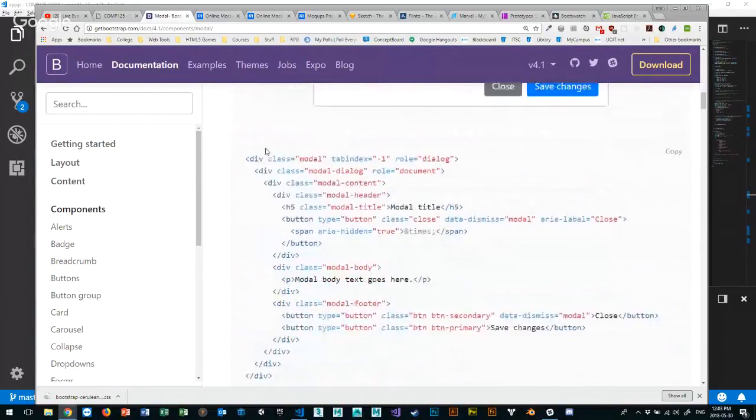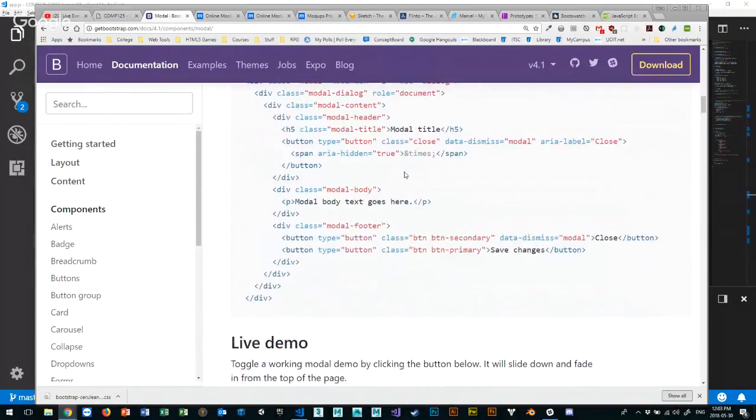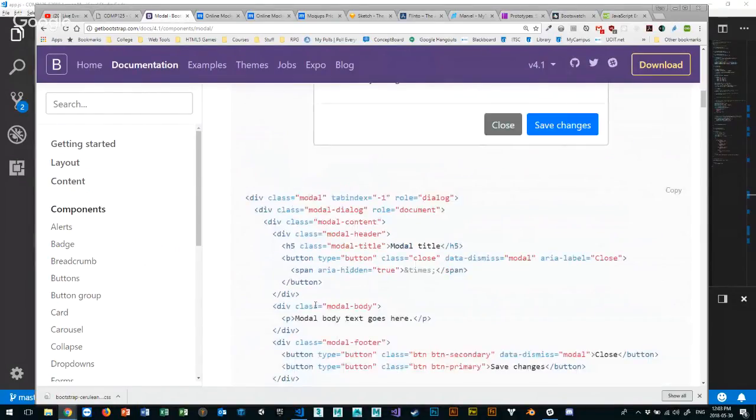And what you can do is you can actually program the modal. So here's a dialog with the content and the header and the title and all this kind of stuff. And typically, this thing is hidden, right? So this class, whatever it is, it's hidden until there's a problem. And when there's a problem, poof, it comes up. It kind of shows up when there's a problem. To make this whole thing hidden, and then we make it go.